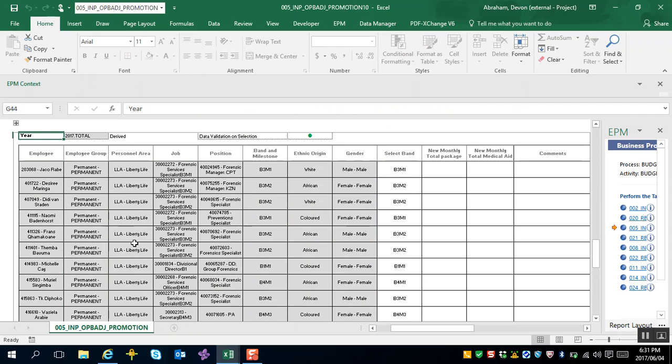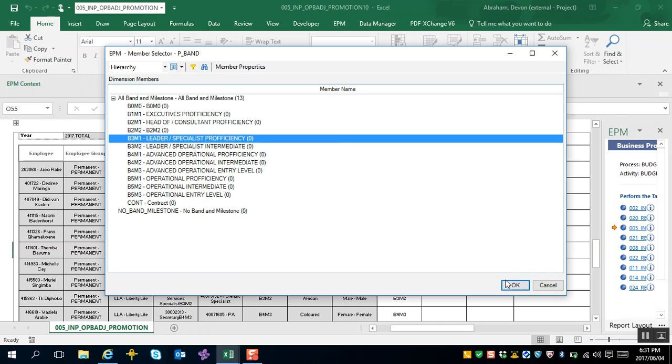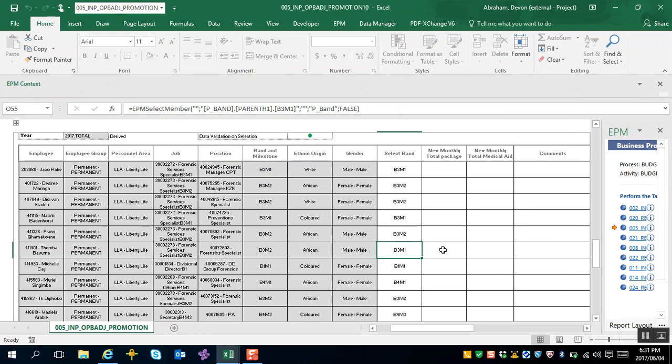But let's go back to our example. So we go to Temba, taking from a B3M2 to B3M1. Okay, and for argument's sake, let's call this 100.